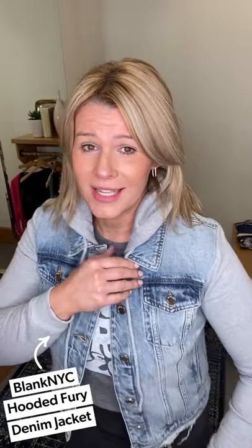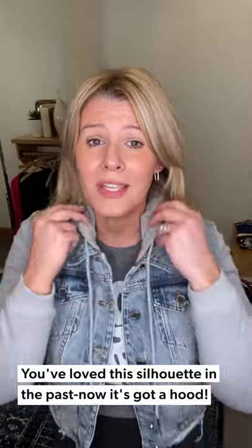The other reason I wanted to show you this is because I had to talk to you about jean jackets for a minute. I want to be real — I am a broad-shoulder gal, I wear a large. Sometimes I need to go into an extra large if it's denim in my jacket because I am so broad. I'm struggling this year because the trend in denim, just as it has been on the bottom, is a little bit stiffer fabric with a little bit less stretch. And if you've got broad shoulders, that gets a little trickier. So I came into the store today and I was so excited — this is Blank NYC. This is denim, like a denim kind of vested out, and then it goes gray sweatshirt material for the arms and for the hood.